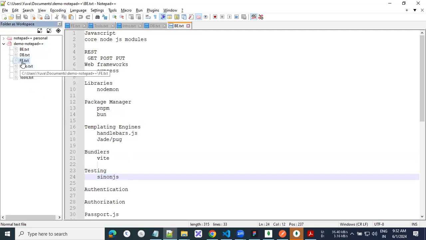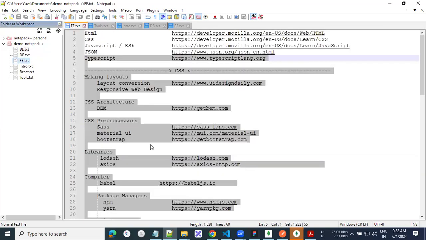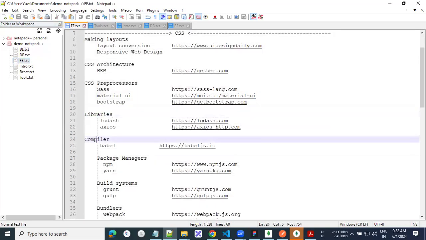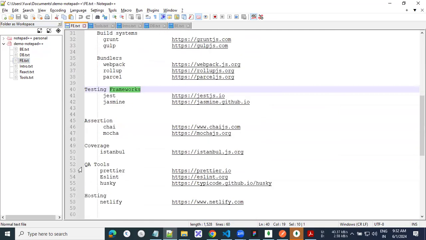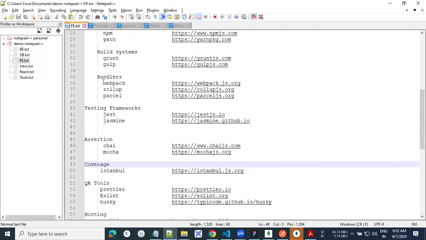The only difference is whatever you see on the front end, like the libraries, compilers, build tools, package managers, bundlers, testing frameworks, assertion frameworks, and code coverage, all these things we are covering for the backend as well. You can also use the same things in the backend, but I'm giving extra flexibility, because if you are working on a project, you're supposed to use that technology. It's not that they can't use another.